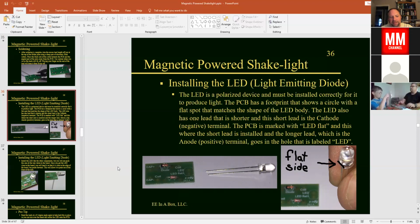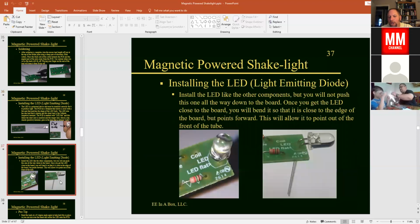Now it's important when we mount this that it is mounted onto the board and then bent over the front, because we want it to shine out the front of the flashlight. Normally we would push this straight down on the board, but then it would be pointing 90 degrees the other direction, and might have a hard time fitting into the tube. And you want to be able to use this like a flashlight. So we're going to bend that over the front edge of the board here and mount it just like that. And once again, once we get this mounted onto the board, double check that the flat side is on the terminal that's marked LED flat, and that's going to be the short lead.